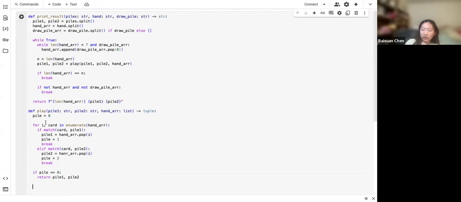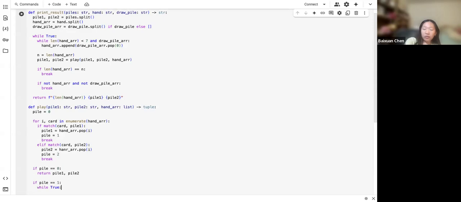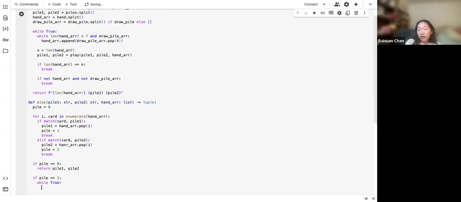However, on the other hand, next we have to play and make sure that each card goes through. So let's write an if statement. True. Again, we want to use a while loop because we're not exactly sure how many cards are matching. And when we're not sure about how many times we want to run code, but we know we need to repeat the code, this is the most appropriate time to use a while loop. So then again, it's kind of hard to write the conditions, so then we'll just use a while true loop, and then when the condition we want is met, then we'll break the loop.